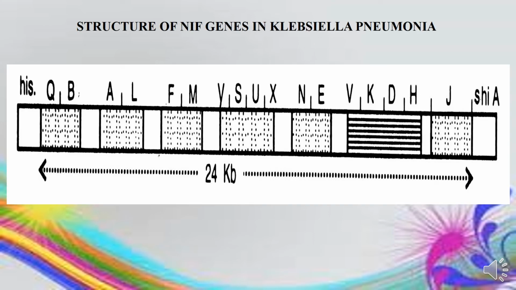This slide shows the structure of NIF genes in Klebsiella pneumoniae. The expression of the 17 NIF genes in Klebsiella is regulated in response to the nitrogen source by the products of the nitrogen control genes. NIF transcription is also specially regulated in response to oxygen and low levels of fixed nitrogen by the products of the NIF-LA operon. This operon is made up of linked genes, which are thought to regulate other genes responsible for protein synthesis.